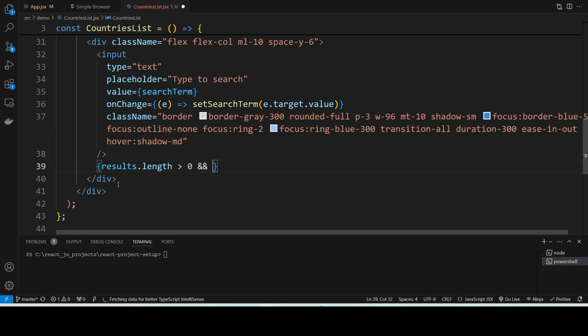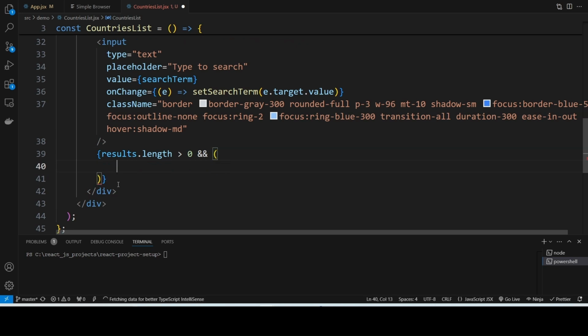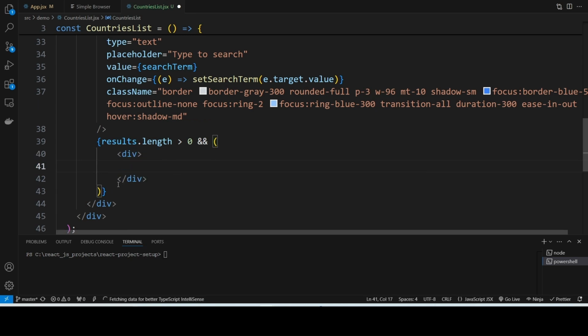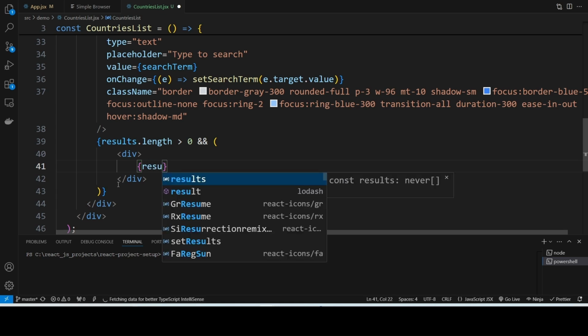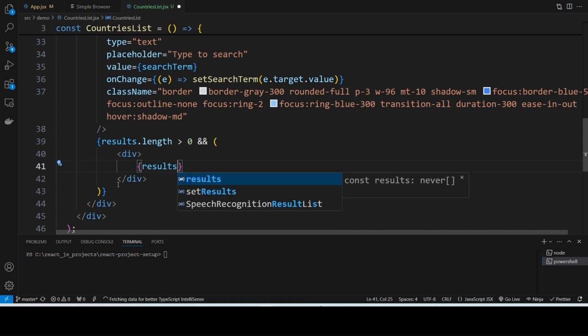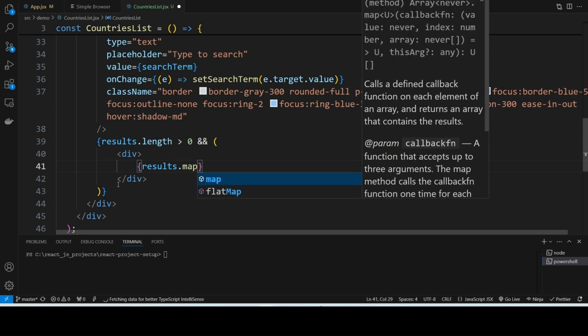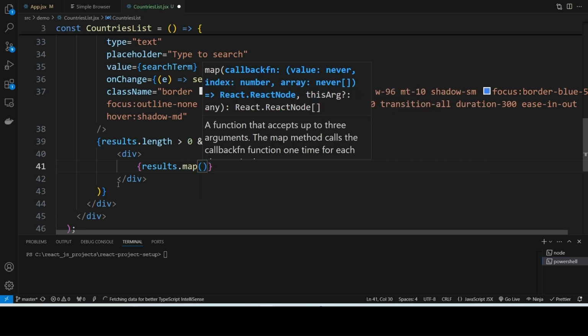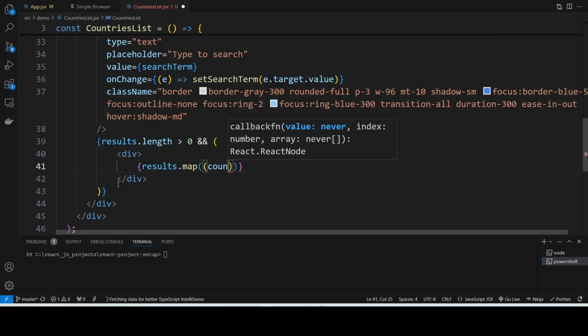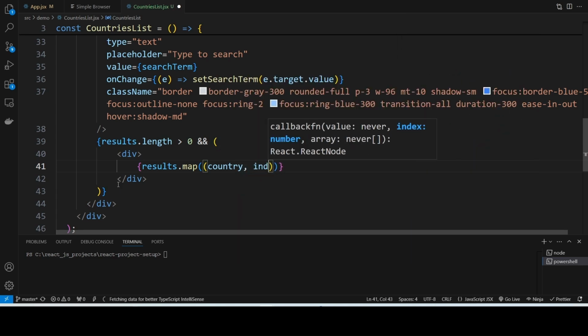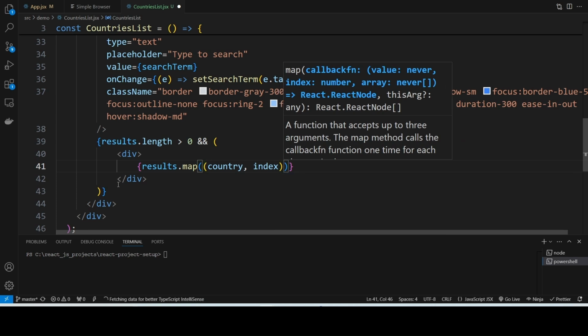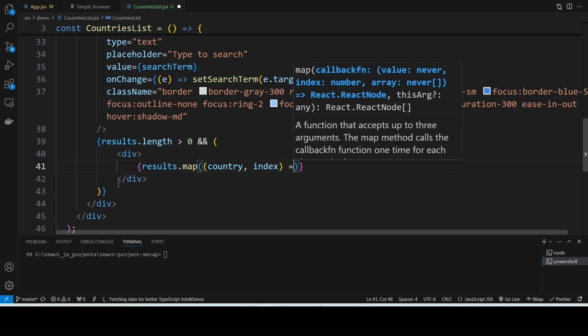If greater than 0, I'm going to use a div to display the values. Inside that, I should loop through the results, that is, display all the countries. For that, results.map to loop through all the values of results, with country and index.